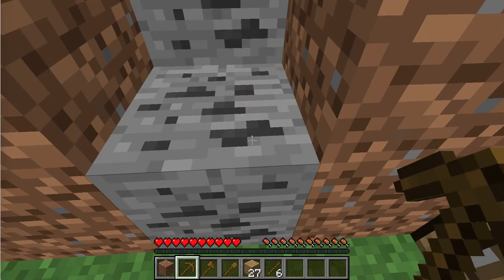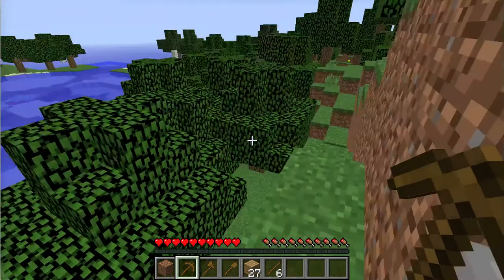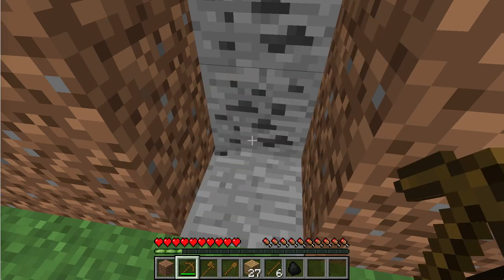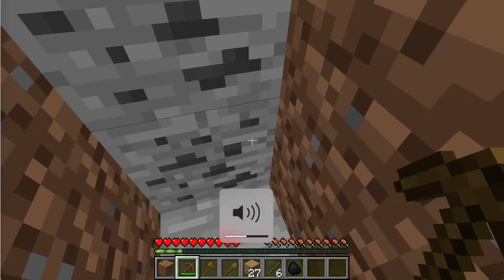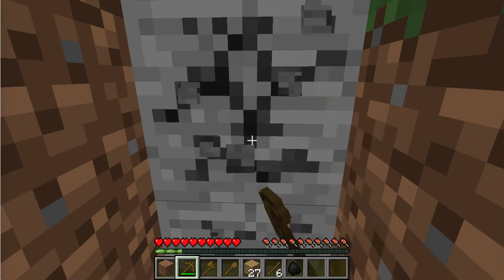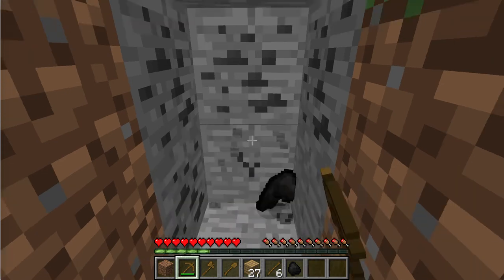Sorry about my dog. So, you're gonna wanna go up to this coal just like you did in the trees, and hold down your left mouse button with your pickaxe in hand. And you'll get some coal popping out. So, you're gonna want to do that for every bit of coal that you get.